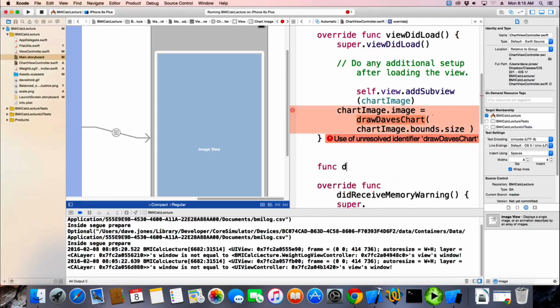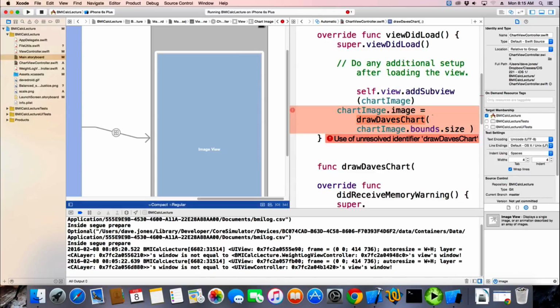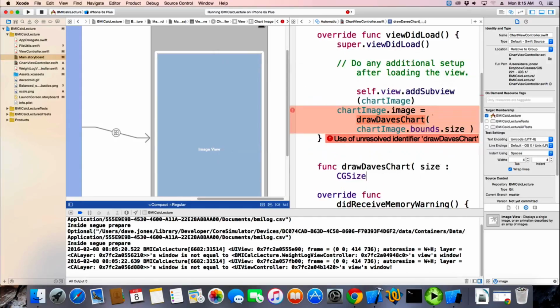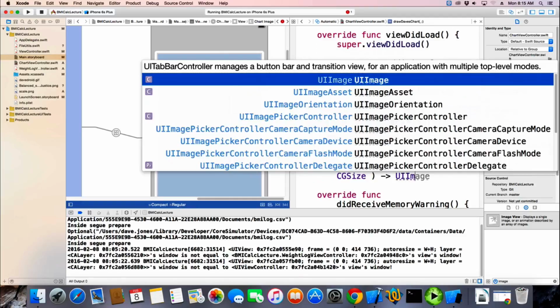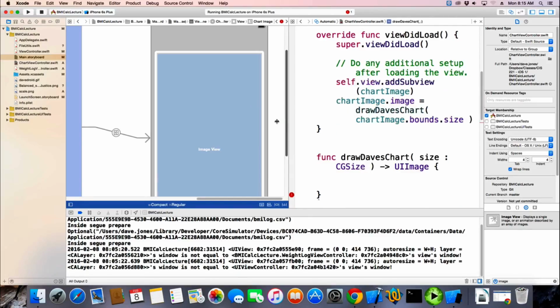So it's a funky func, drawDavesChart. And I need to accept the size as something called a CGSize. And I'm going to have this return a UIImage. So I'm going to create an image programmatically is what we're doing.